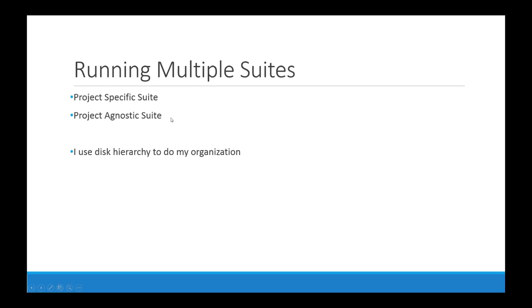I guess I just said and showed a bunch of this, but the project-specific suite and the non-specific all-projects suite are pretty common. I might be breaking this down further, but I haven't. This is at your discretion. Basically, as I said earlier, when you get too many tests with too many classes and too many methods, performance starts to suffer, so breaking it up is not a bad idea.